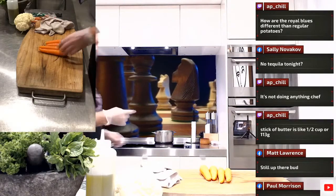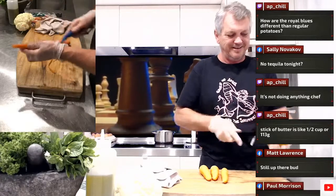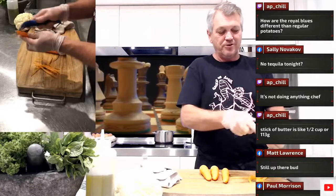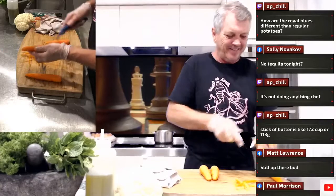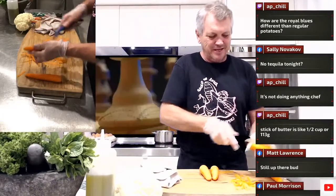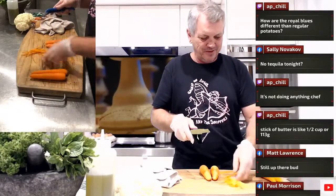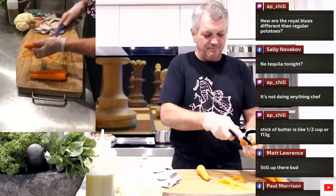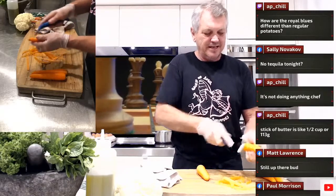I'm going to use the most dangerous peeler on the market. First time I used this peeler, I took a chunk out of my thumb. So they're good peelers, but they're not... Oh, that just took a bit of plastic then. I like the little white peelers. These ones feel like you're in surgery with a scalpel. They're good, but if your finger gets in the way, you're going to lose some skin. So probably best if I keep my gloves on.